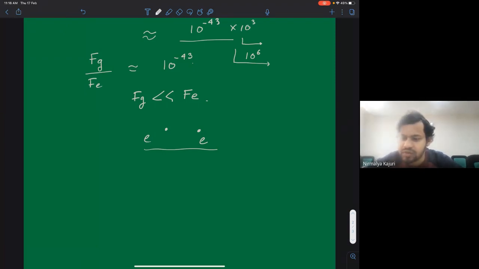If we measure the forces, gravity would appear after a fraction of 1 to the power 10 to the 43. So how do we know? How can you possibly detect gravity? That is the question.